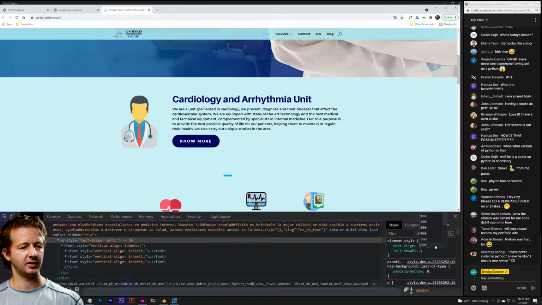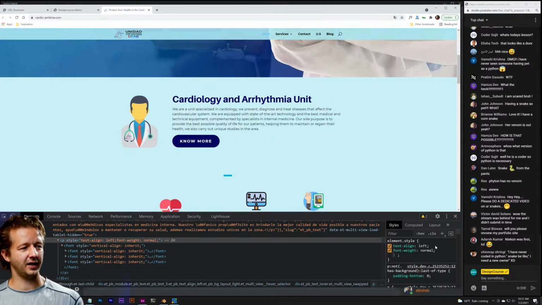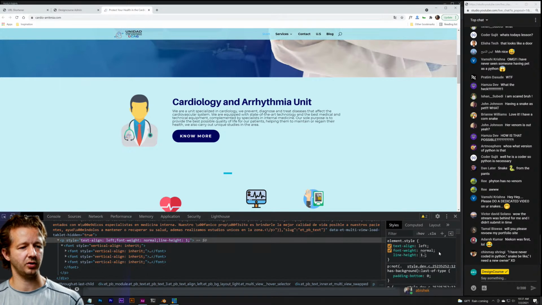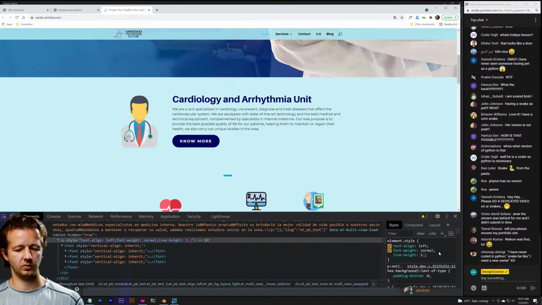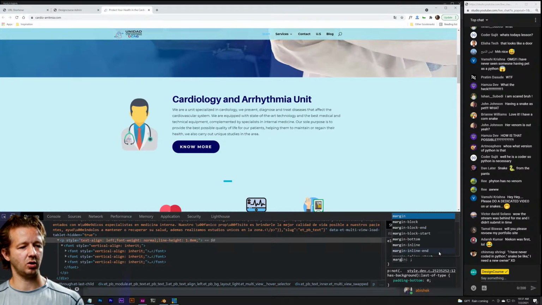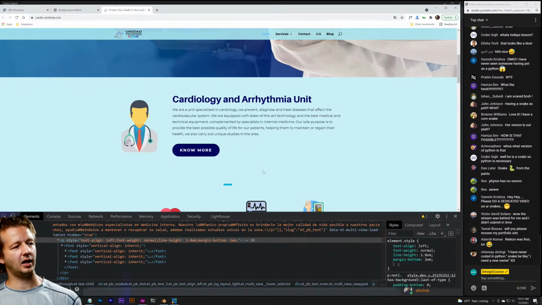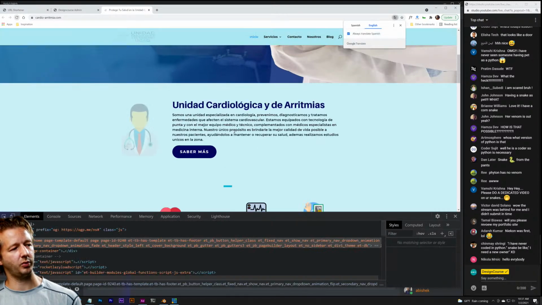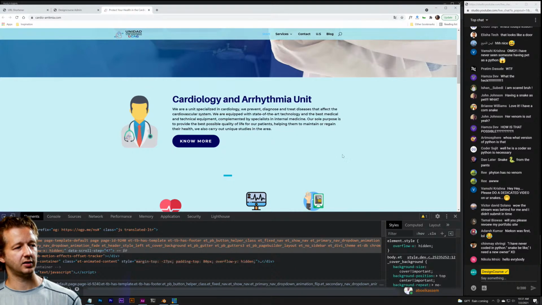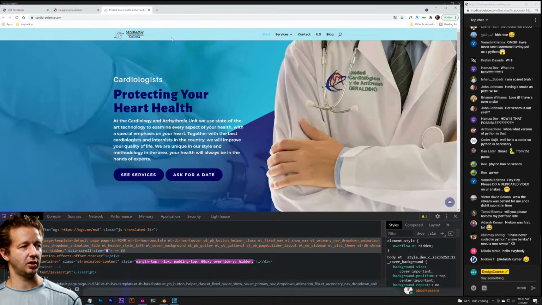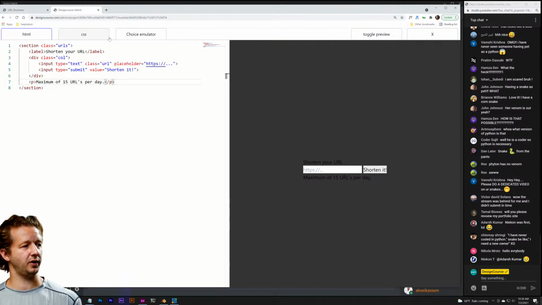Font weight, normal. There, I think that looks a lot better. Maybe increase the line height by like, I'm gonna throw out a number here. There we go, margin bottom. So that's a lot better than, let me refresh what we had before, like this. So definitely change that up. All right, that's it for a quick review.